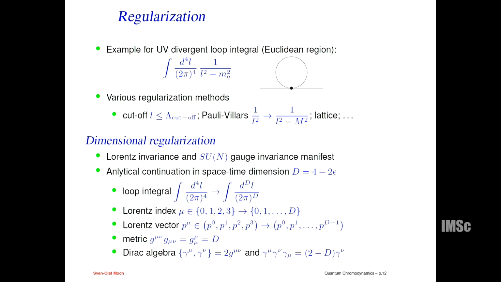Pauli-Villars was the way people started doing computations in the early days of quantum field theories, and once dimensional regularization was realized as being much more versatile by the end of the 1960s, I'm not aware of any practical computation being pushed in this direction with Pauli-Villars anymore. The other part is that once you really have a mass in your integral and you go to higher loops, say 2-loop, 3-loop level, then it becomes unfeasible.